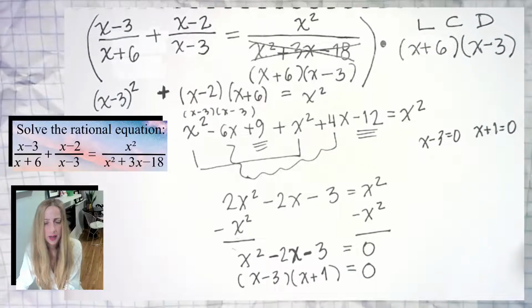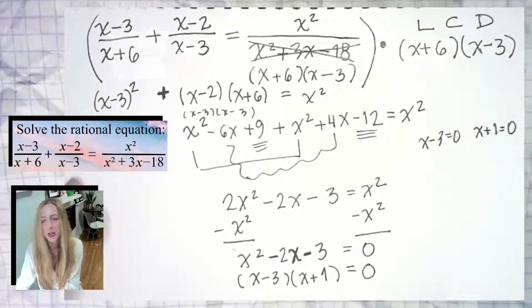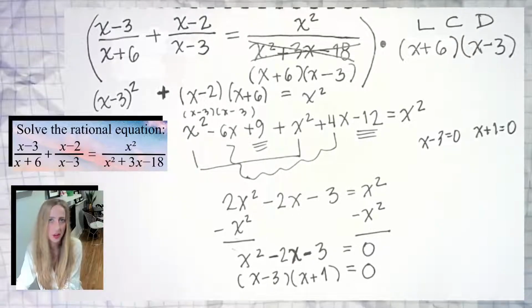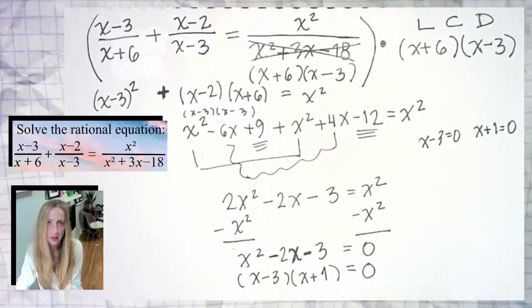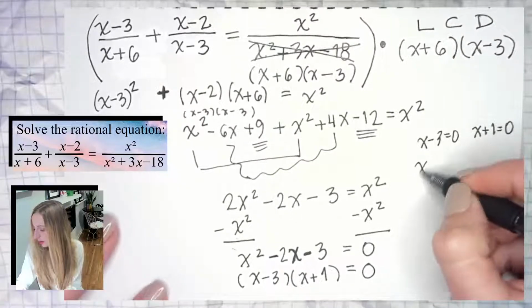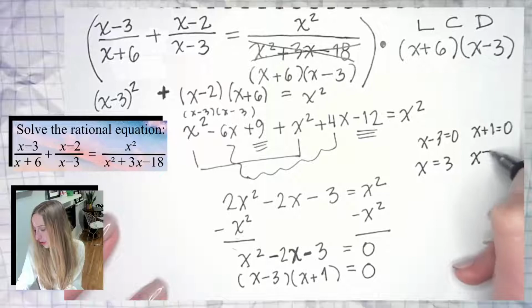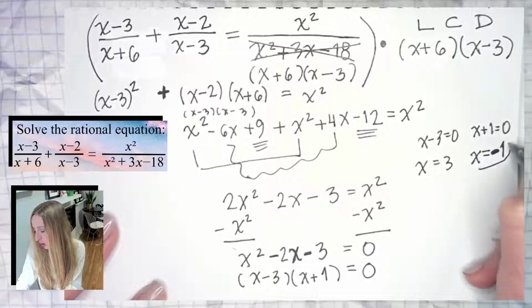Fun fact, I find it very obnoxious when people write this and this above each other and do the work on the side. I think that is the most annoying thing you can do in a problem like this. It makes no sense. Put them next to each other, do the work underneath. You can find your answers a little bit better that way, okay? No teacher wrote it that way. No one showed you that. You made that up yourself. No math person that studied math in college writes like that. You're just being silly.